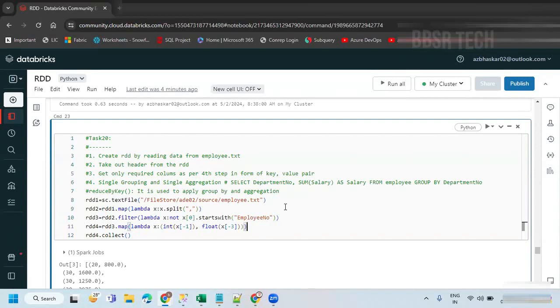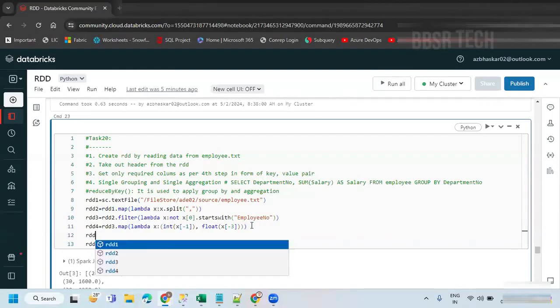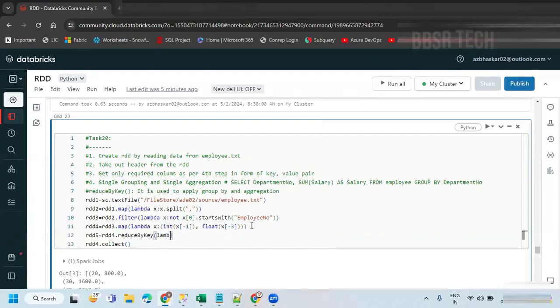Now, in order to apply the data aggregation, rdd5 equals rdd4.reduceByKey lambda x comma y colon x plus y.